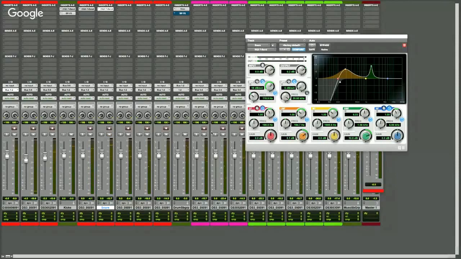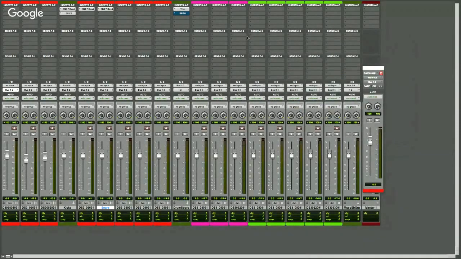And I'm being very extreme with my decibels and stuff like that, just because I can't really hear so much what's going on. But I really wanted you guys to get the concept of how important gain staging is and how it will allow you to maximize the sound in your plugins.